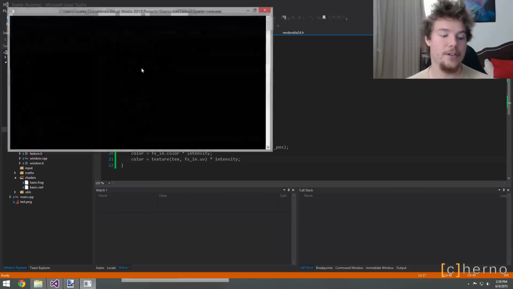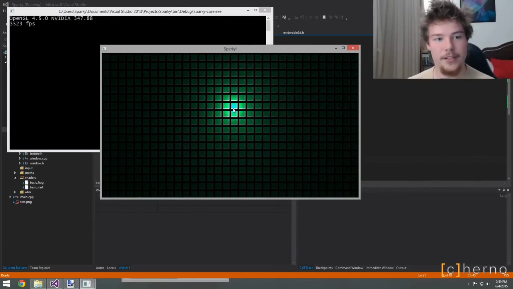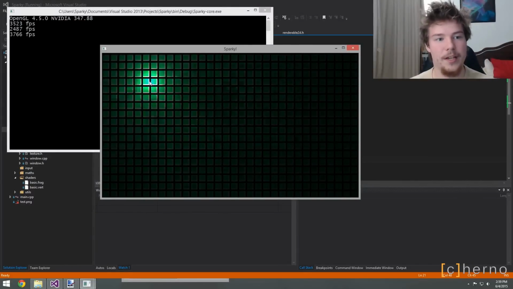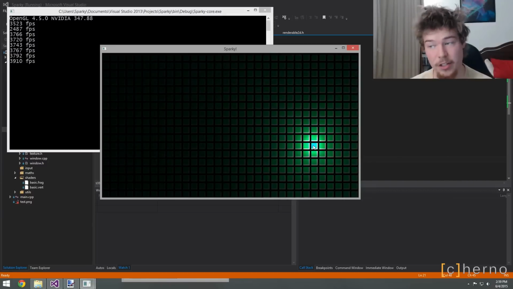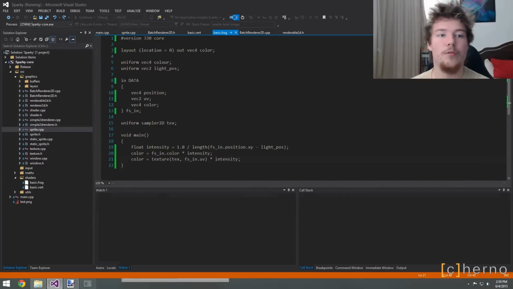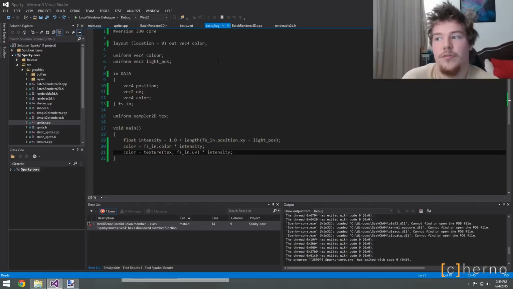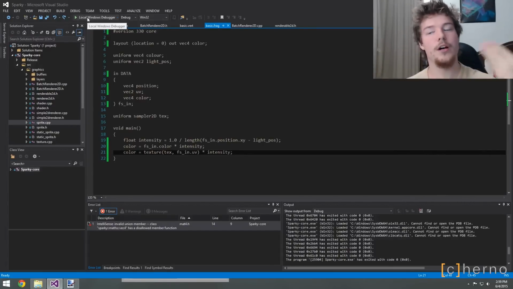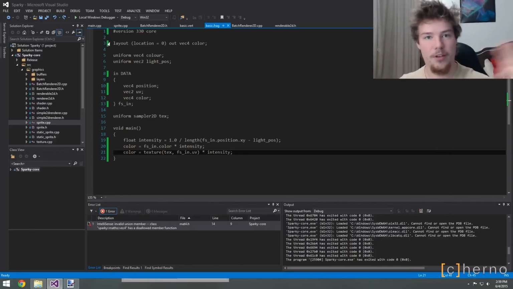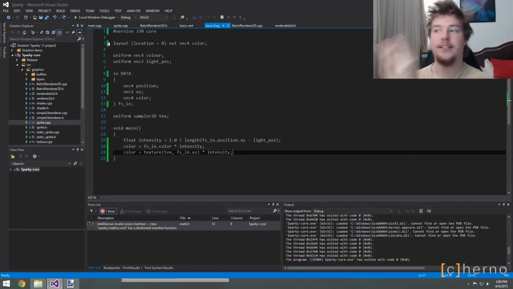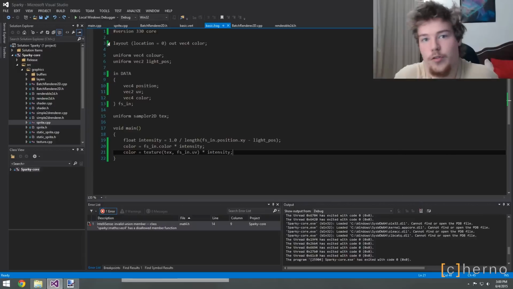Let me quickly explain this. The reason we want arrays of textures is because I want to be able to say, I want this sprite to be this texture, and I want this sprite over here to be this texture. Unfortunately, we've only got one draw call, so we can't set uniforms in between, because we're drawing this with one draw call. So it needs to be an attribute, and it needs to be able to select from a list of textures it's got in its video memory, and say, I want to apply this texture to these two triangles, and that'll be our sprite. So that is how that's going to work.